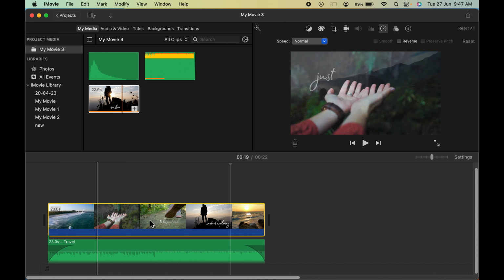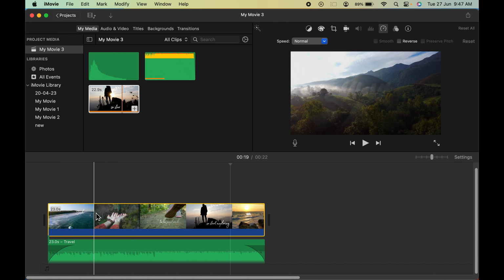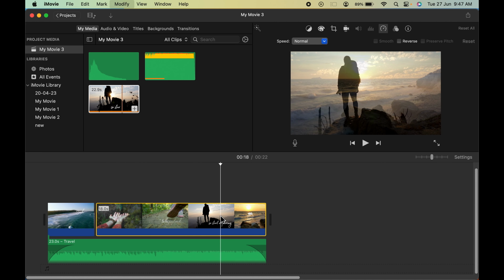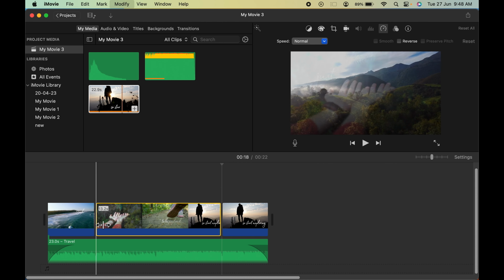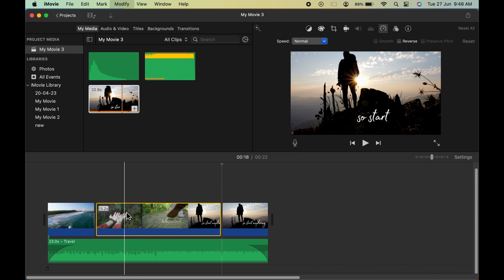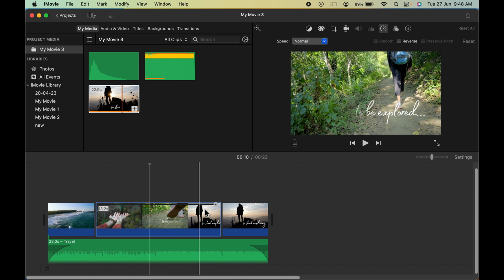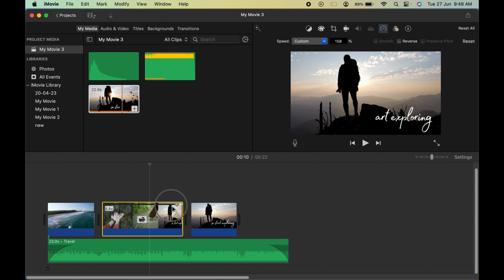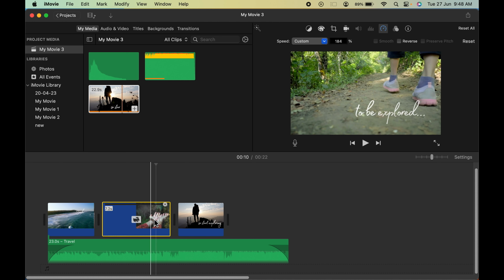Now it is gone. Now you know how to speed up a clip, but for example, if you want to speed up a particular part, let's say from here till here, let's split the clip. I want to speed up only this particular part. Select that clip, right click, Show Speed Editor, again the same thing, click and hold this circle icon and bring it back. You can notice a rabbit-like icon on that clip, which helps us see that this clip is sped up.